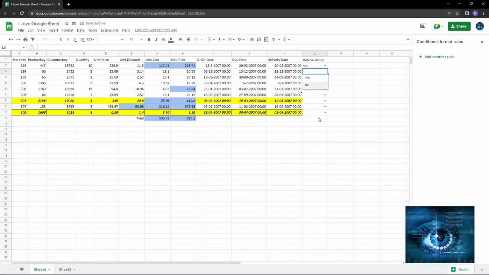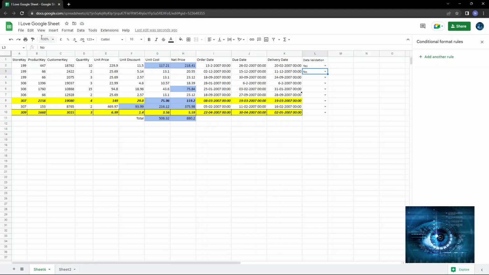So you can see here we have copied the data validation to all the cells that we have selected. This is mostly used to have correct data on your sheet, so there is no typo error that happens while you are doing some data entry.